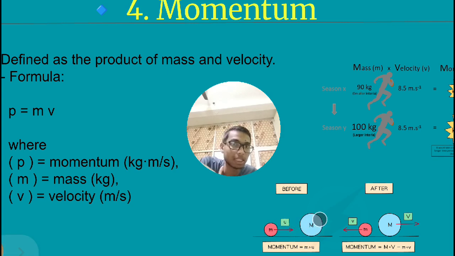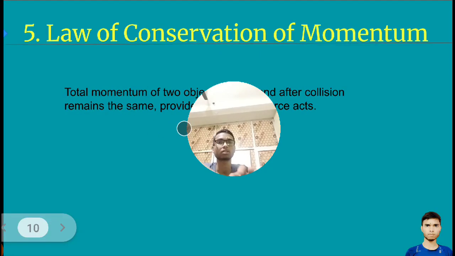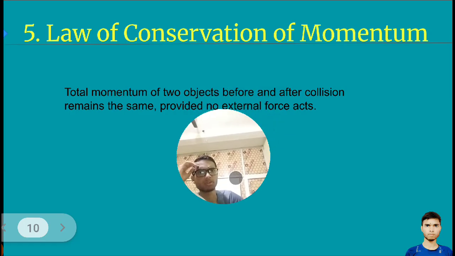This is what will happen when we apply force on this object. Then it will move and hit this object. Then that one will move forward, but this one will move backward. After that, this will move this side and this will move this side. This is the velocity, and the mass of this is more and the mass of this is less. So this is how we calculate momentum, just by taking mass and velocity.